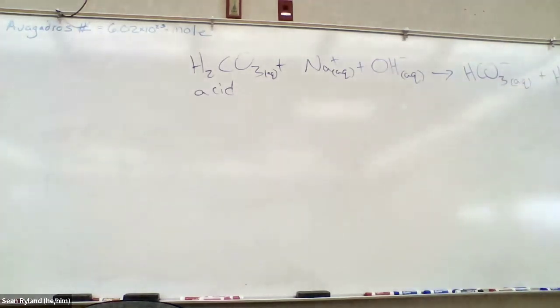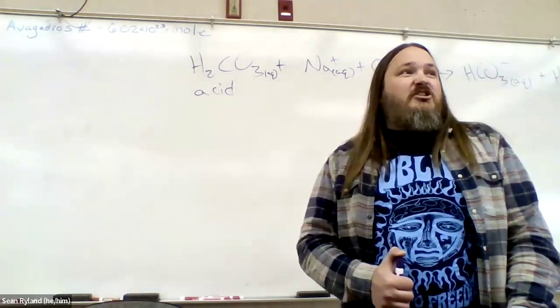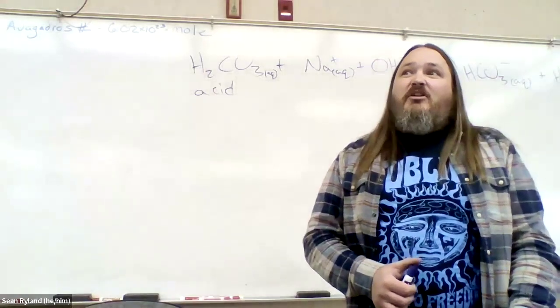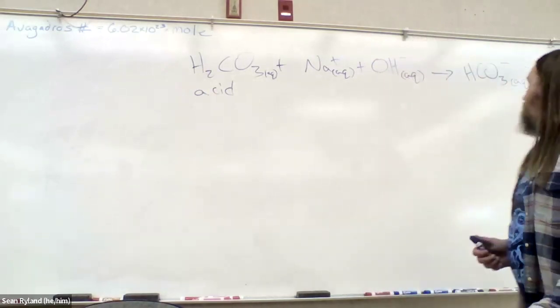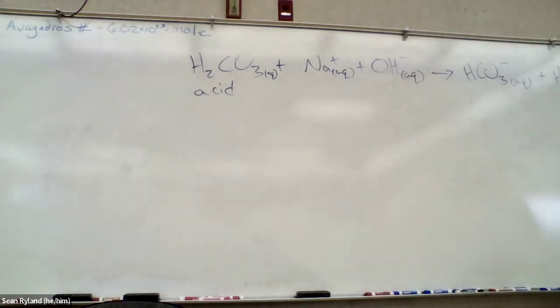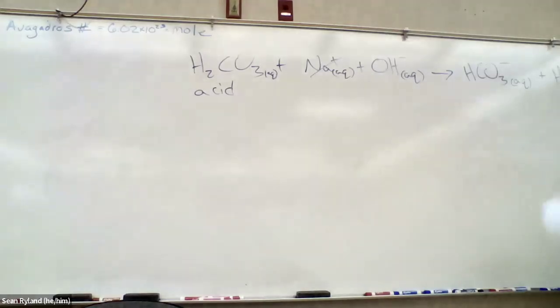Maddie? Yeah. So it's sodium because in this case, I said sodium hydroxide, but I could have said potassium hydroxide or calcium hydroxide. Calcium hydroxide would just change the stoichiometry a little bit because it's got a +2 charge. But other than that, yeah, that's fine. So sodium's a spectator ion. If we're writing the net reaction here, we could actually just cross it out since it doesn't matter what it is.